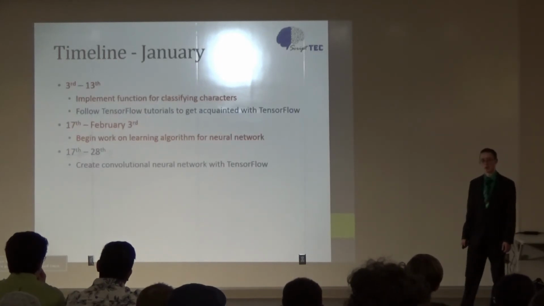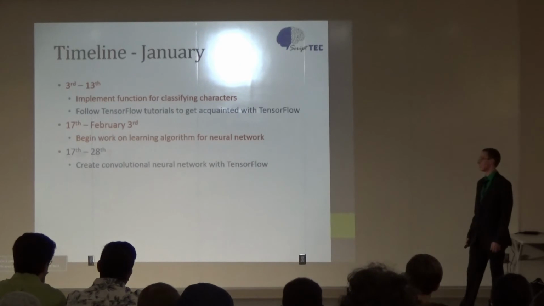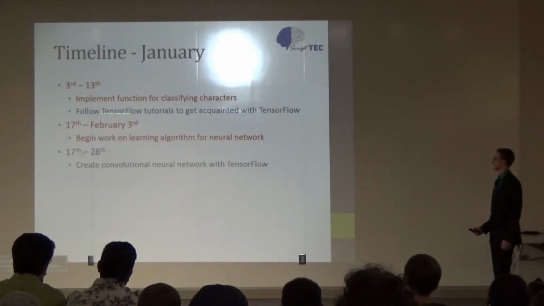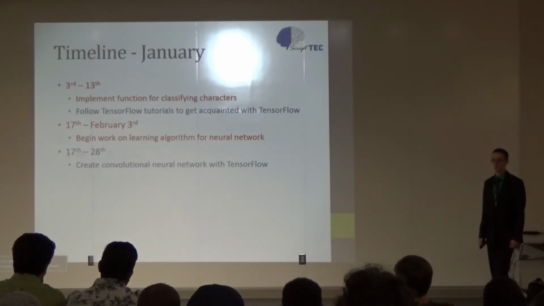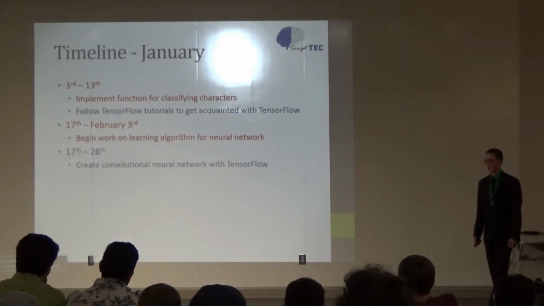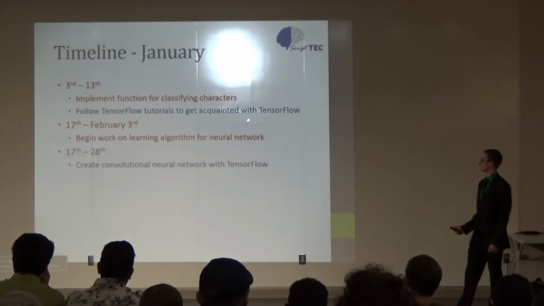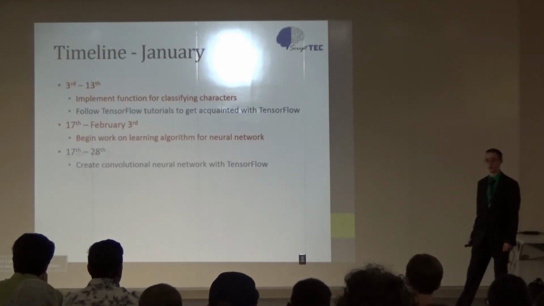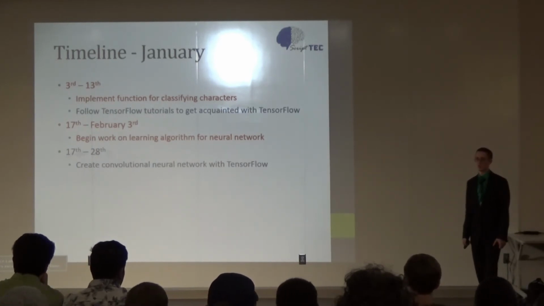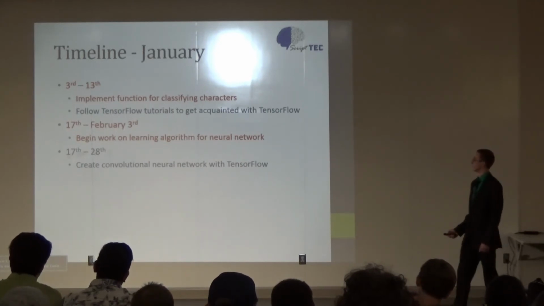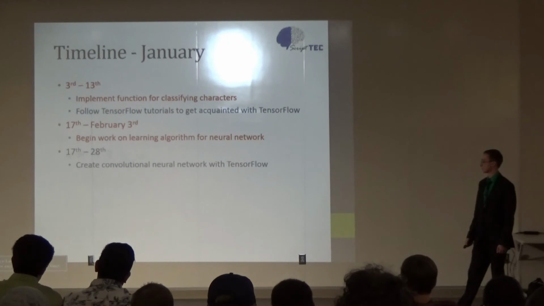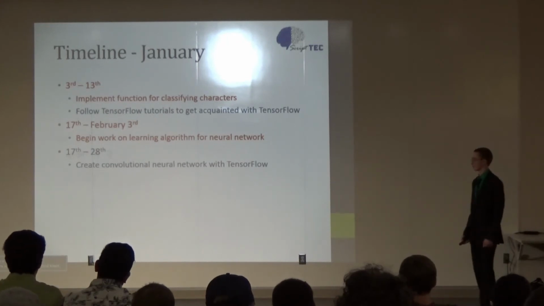In January, again, I had some parts of the neural network that I had thought I would be working on, such as making the learning algorithm. But because I now realize that that's not how it works, I, again, researched TensorFlow more and did some tutorials just to get myself used to working with it and using the functions how they should be used. And then in the middle and to the end of January, I actually did begin creating my convolutional neural network in TensorFlow.